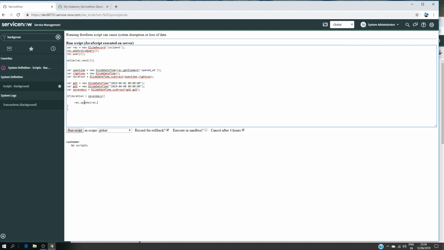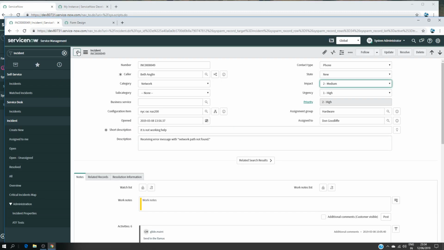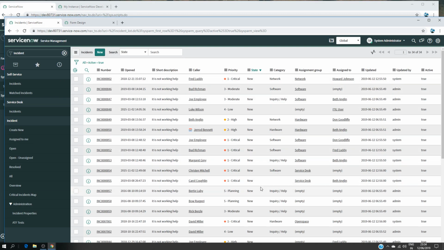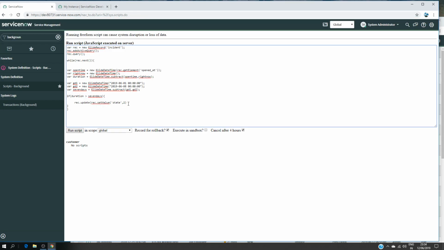So rec, and here we are going to set value, and it's going to be this one, and we are going to put our state. Let's put this. I'm going to put 2. Let me check what is the actual value that we have in all our active records. It's all new. So 2 is going to be in progress. Close it. Done. We have done the entire code.